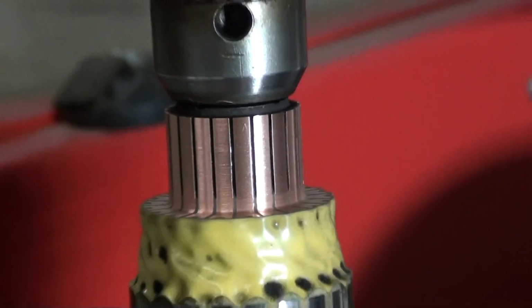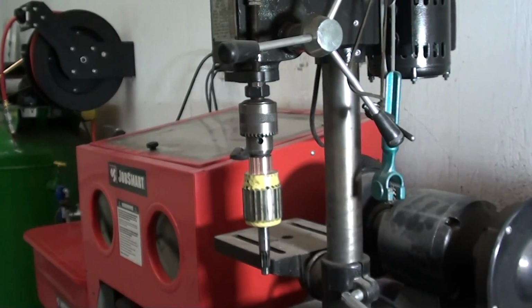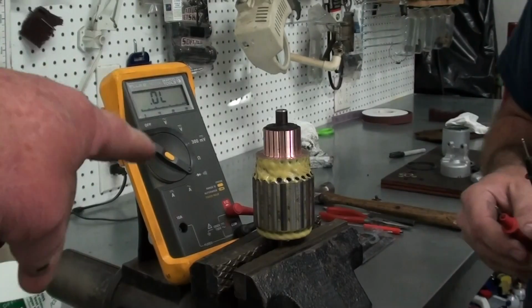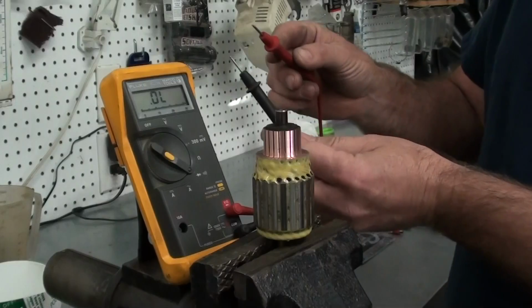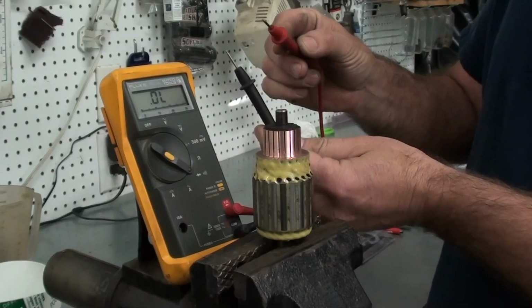All right, now we'll take that thing out of the drill press, and I'm going to show you how to test that armature to make sure that all the contacts and all the segments in the armature are good. Now we're going to test the armature, and we've got the old Fluke meter set up over here, and we just got it set up to where when you touch the contacts together, it just beeps. It's kind of like a diode tester.